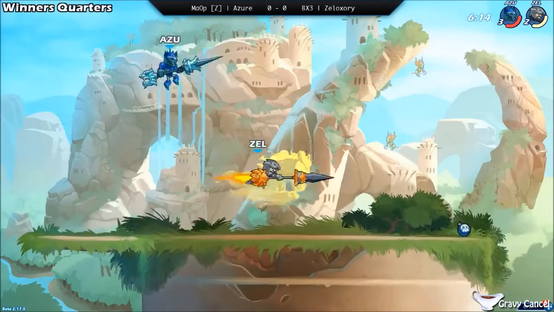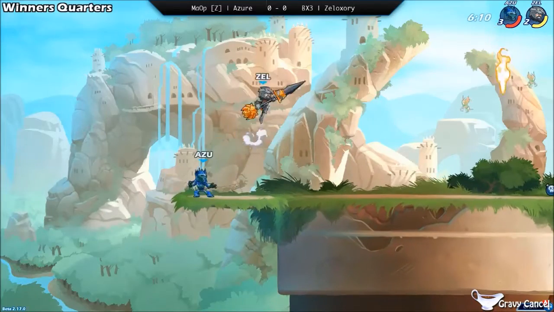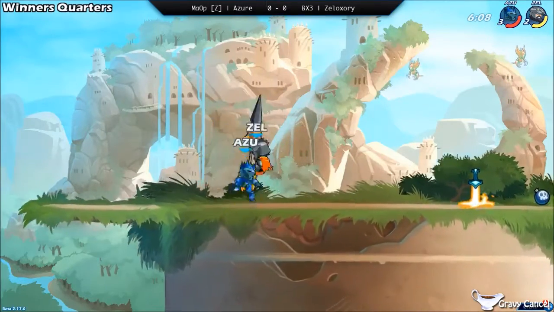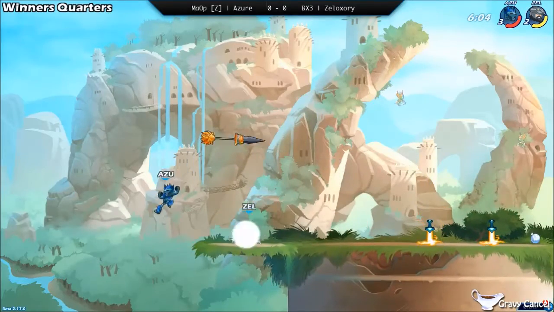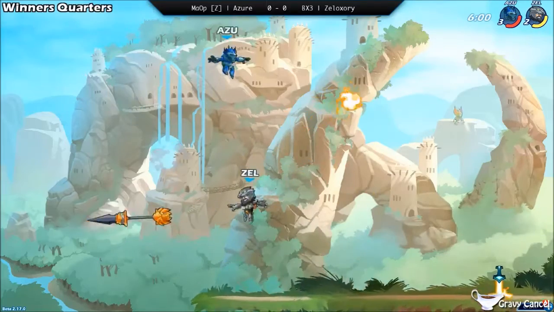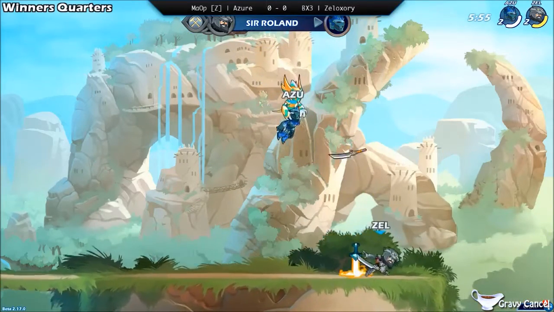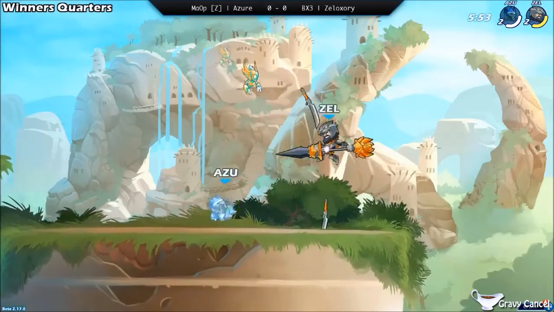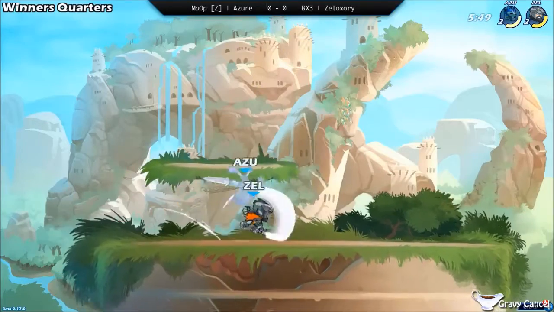Recovery comes out. He's heavily damaged, but he hasn't lost the stock, and a side air comes out. Azure trying to take this lead handily as he's brought Zelo into the yellow, and more damage is coming up from these stairs. Yeah, I mean, Azure is making great use of the Sir Roland defense right now. He's holding on to his initial stock. I mean, he's heavily damaged, but he did end up getting Zeloxory into the yellow. Zeloxory ending the stock and evening it up a bit. He needs to get some damage out, and hopefully he can take the lead.